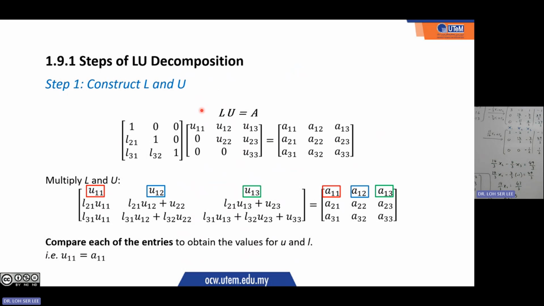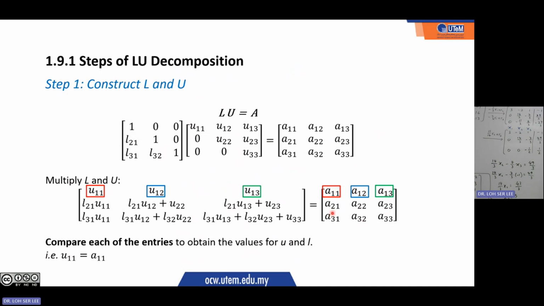I will call this the conventional one. This is your L, this is your U. We know that L times U equals A, so we find the product of these 2. You multiply this matrix by this matrix. Row 1, column 1, you get this. Row 1, column 2, you get this. And then the second row multiplied by the first column, you get this. Second row, second column, you get this. So one by one, you will get all these 9 entries. Row, then column. So this equals this one.